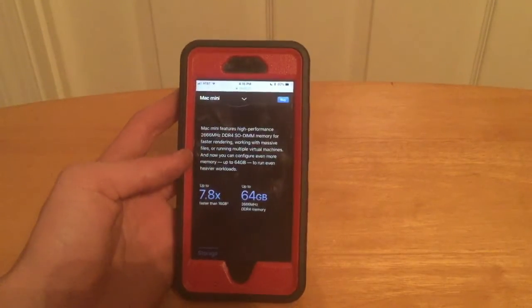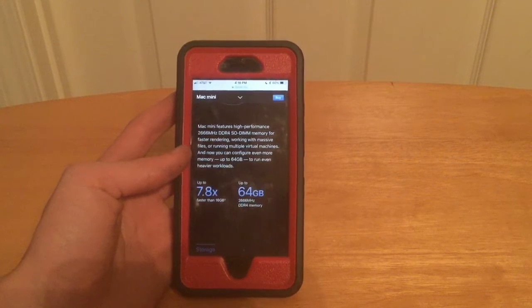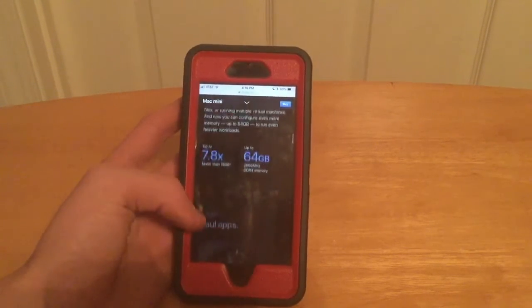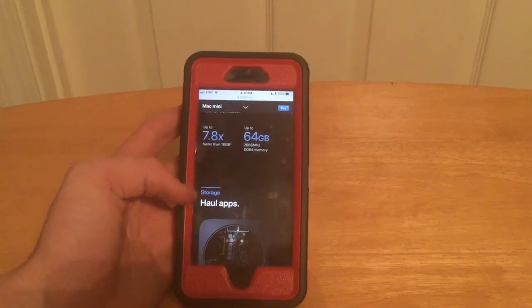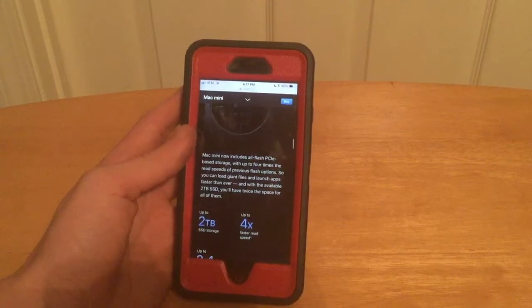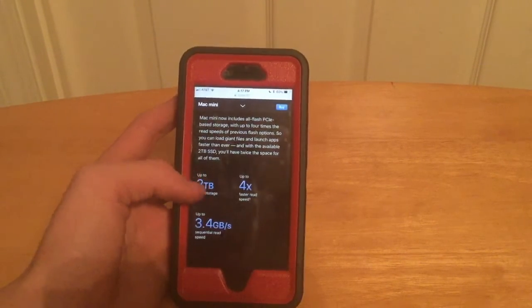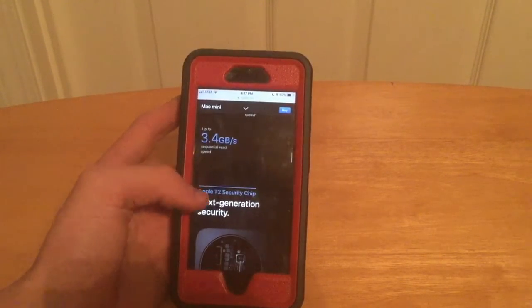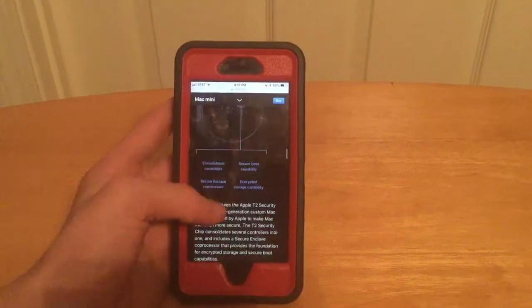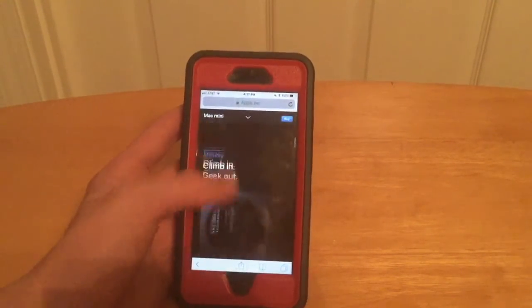I'm not sure. The 64 gigabytes of RAM is also pretty awesome because, if I'm right, which I'm not entirely sure I am, I believe the last Mac Mini only went up to 16 gigabytes of RAM. Maybe 32, I'm not sure, but I know 64 is a lot more than it used to be. It also claims that it's 4 times faster, so that is going to be pretty awesome, especially if you do any video editing. I mean, this is a pretty solid machine as far as I can tell. I'll be very excited once I get my hands on this.